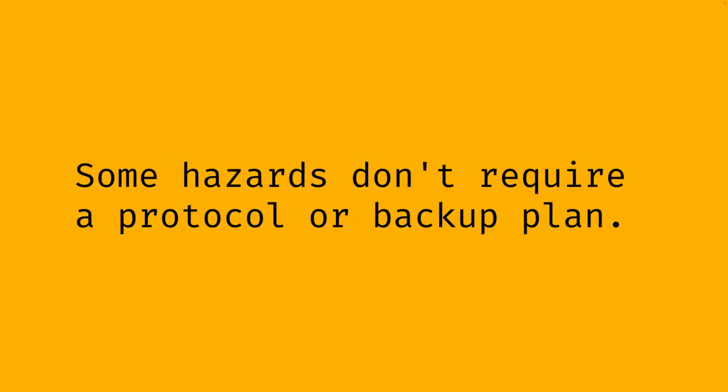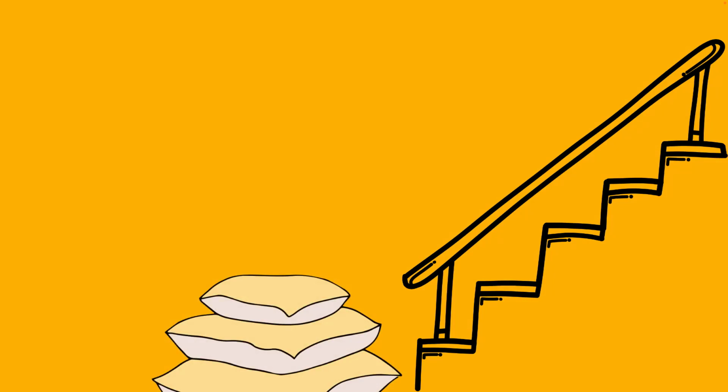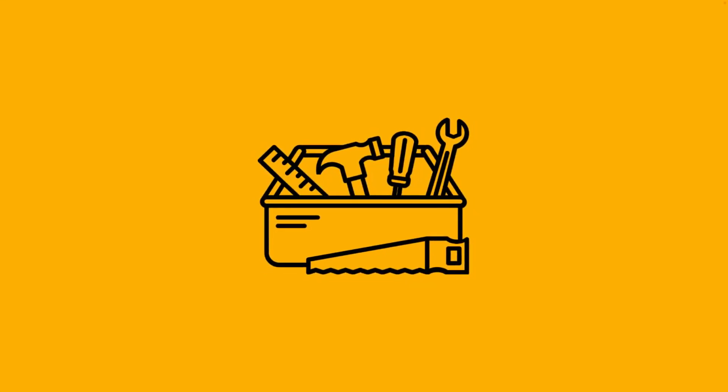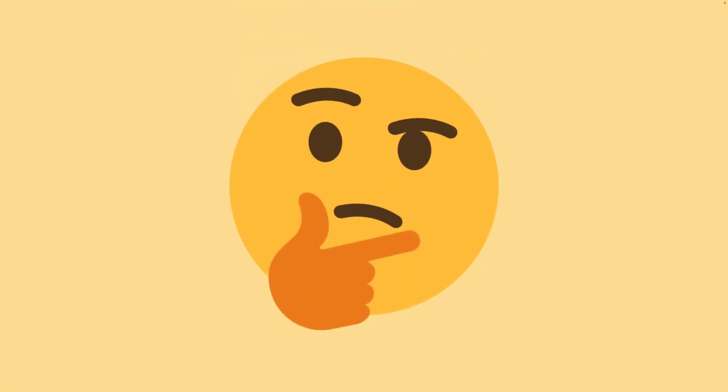Some other things don't require a protocol or backup plan. For example, think of stairs. So, a step of the stairs can break, and that makes it prone to falling off the stairs. But there doesn't need to be a big pile of pillows under the staircase for when it randomly breaks down. Why not? Well, when we would need that, we could better fix the staircase instead. These sound like two random situations, the building and the stairs. Let me tell you how all this relates to exceptions.